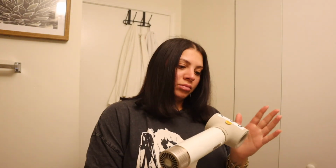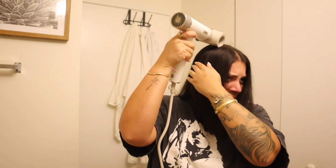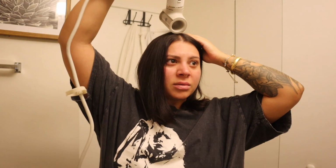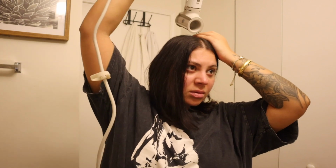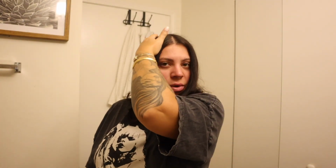I don't know if you can see that, but I do have some flyaways. So now I'm gonna try this attachment out. Hold on, I gotta read the styling guide. This just doesn't feel right. That actually worked really well. You can see this side still has the flyaways and this side is completely smooth up top. And I just did that on the cold setting.